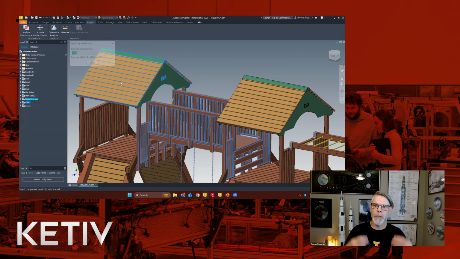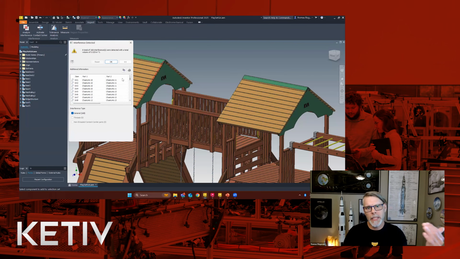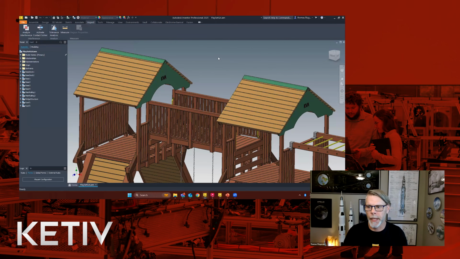Now it's doing that computation and telling me immediately where there may be some interferences, general interferences, thread interference, or some other non-threaded contents, whatever the case might be. Within 3D design, I can understand if there's clash detection or a collision that I need to be aware of within my design, okay?